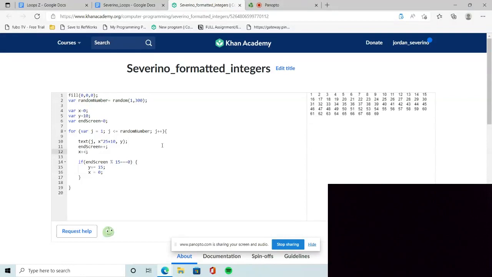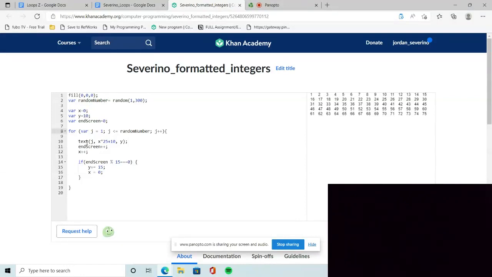So essentially what this is doing right here is it is setting the variable j to 1 and j is less than or equal to random number. So basically, it starts at 1, and whatever number is selected, every number in between up until the number that was selected, so starting from 75 and then downward, would be displayed. And everything in between, which is why it is j++.